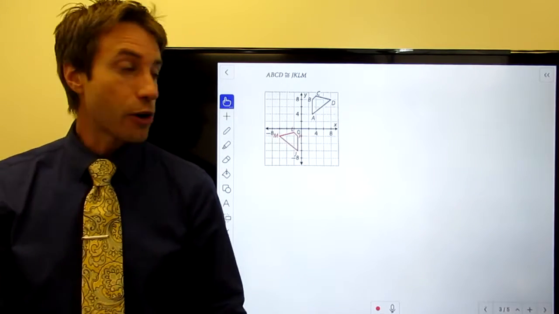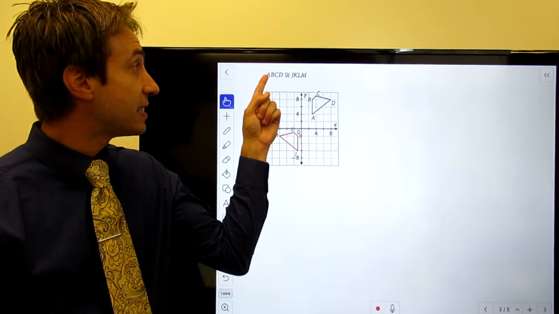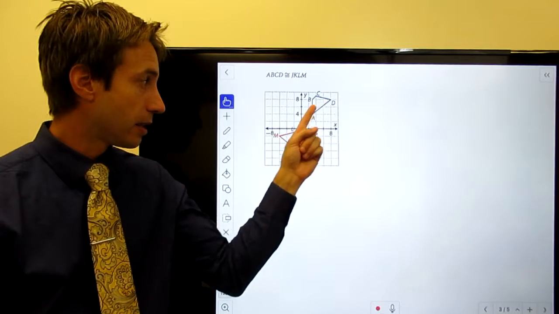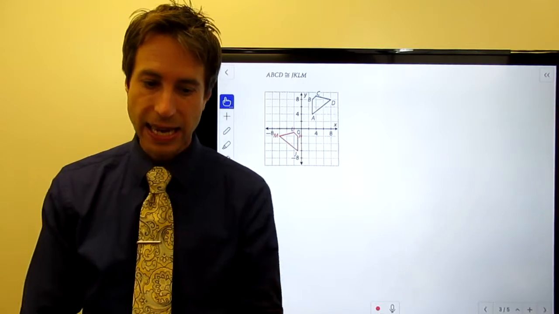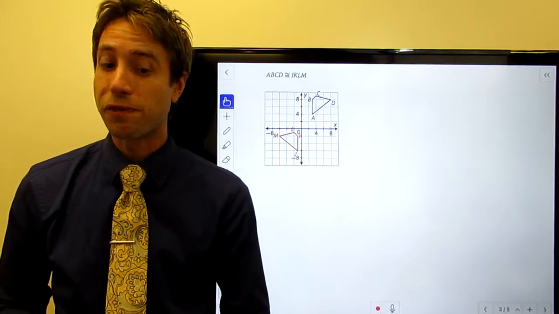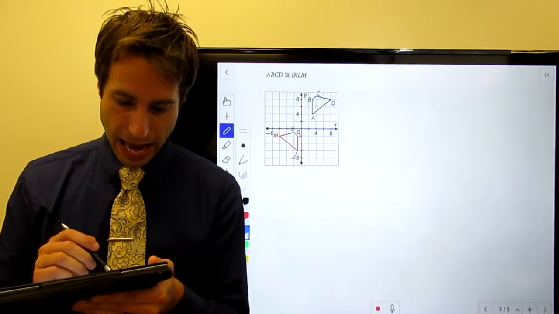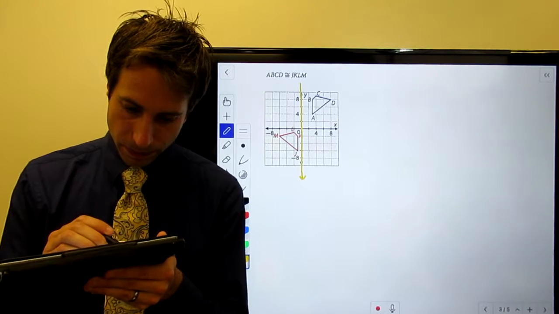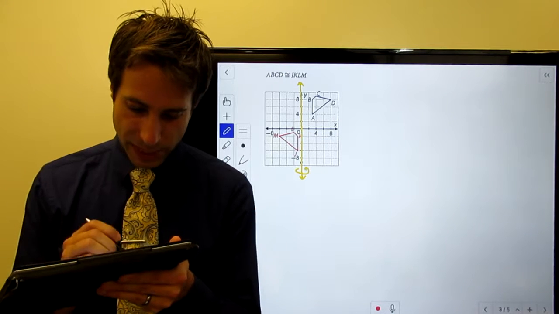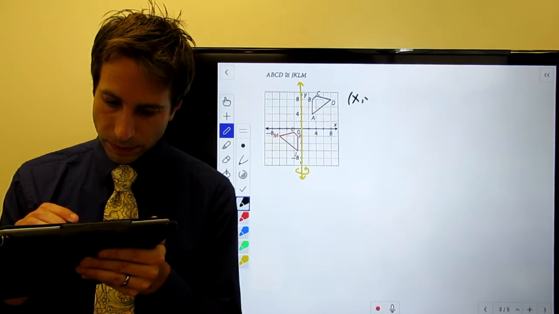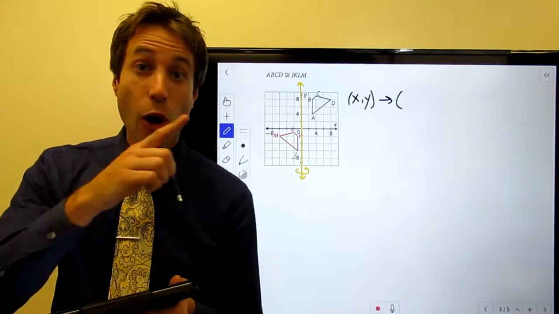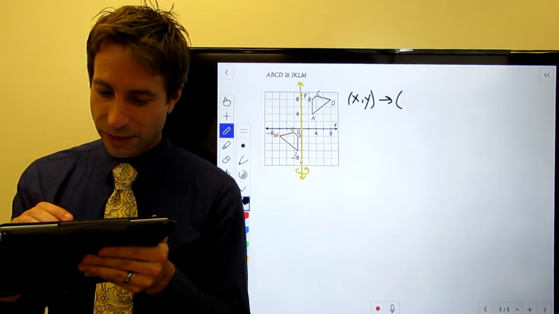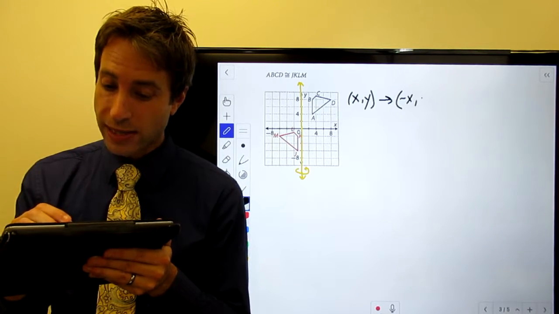Boom. How do I get from A, B, C to A, B, C, D? How do I get from here to here? Well, once again, guys, let's start with a reflection and see what happens. Give that guy a little spin. We get a reflection across the y-axis. How do you do it? Change the x value to minus x. The y stays the same.